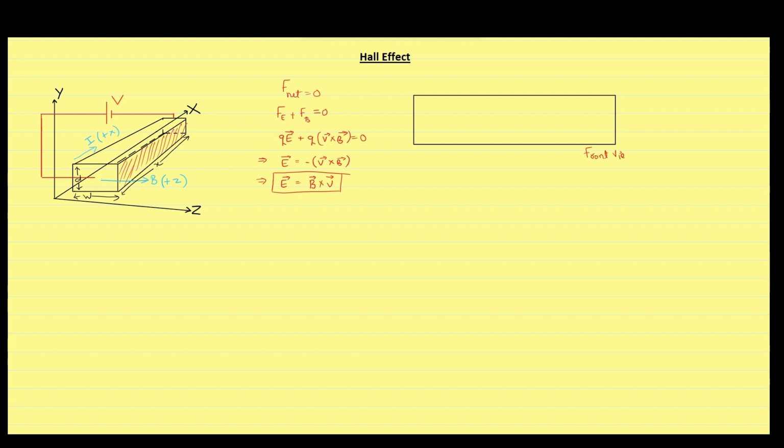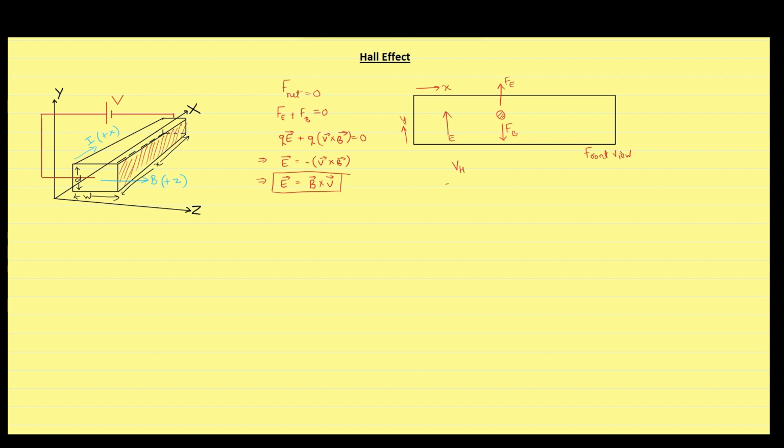Again, this is the front view of the semiconductor. This will be the x direction and this will be the y direction. Suppose that we have a charge carrier. Then in either case, the force due to the magnetic field will be in the negative y direction, and the force which is caused due to the accumulation of charge carriers will be in this direction. Also, we know that this internal electric field, which is caused due to the accumulation of charge carriers, results in a Hall voltage which is represented by Vh and will be in the y direction.